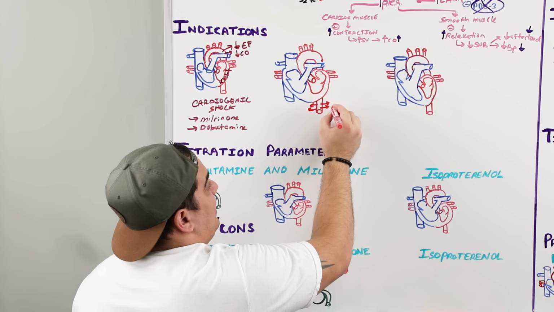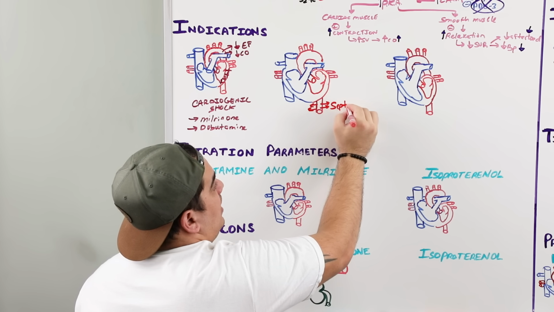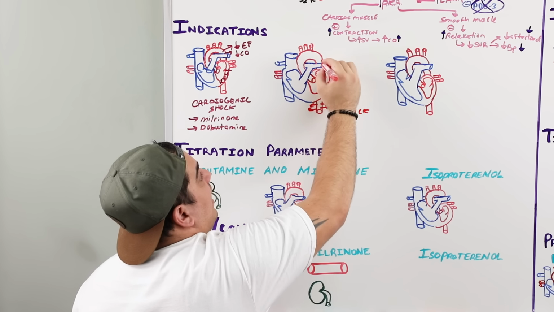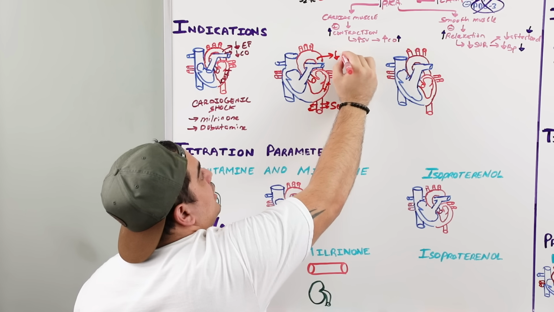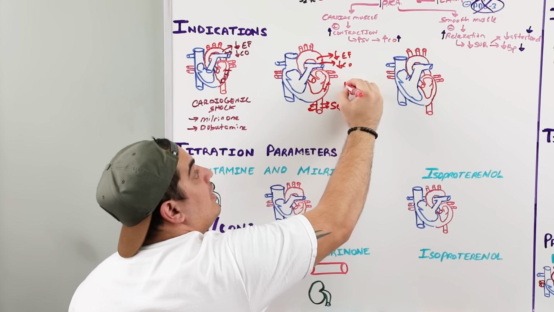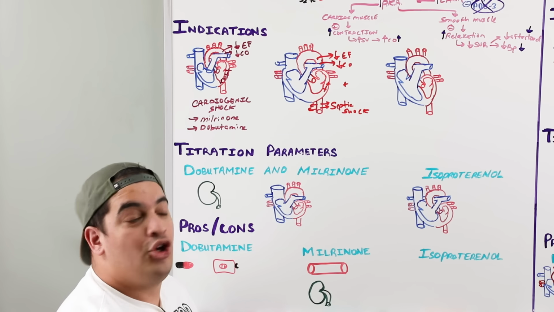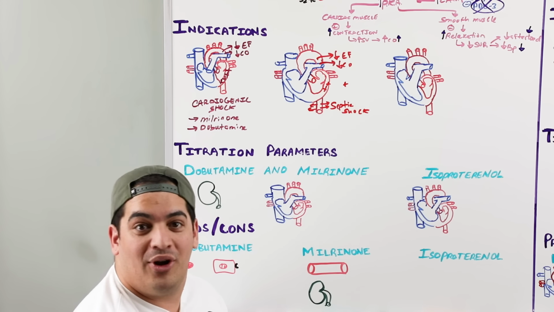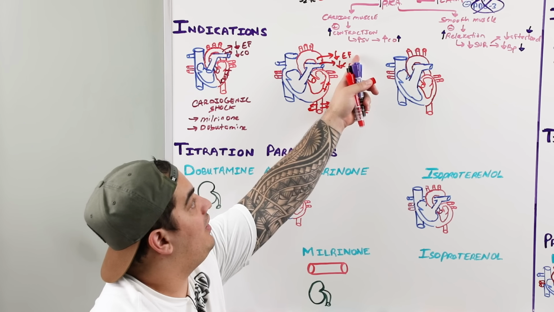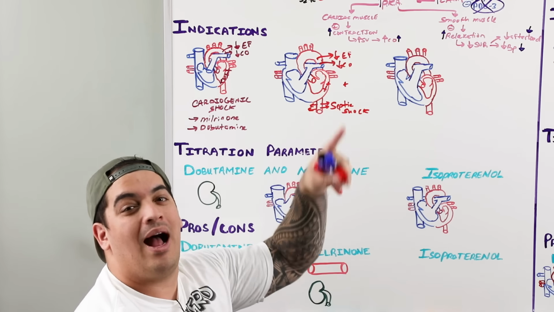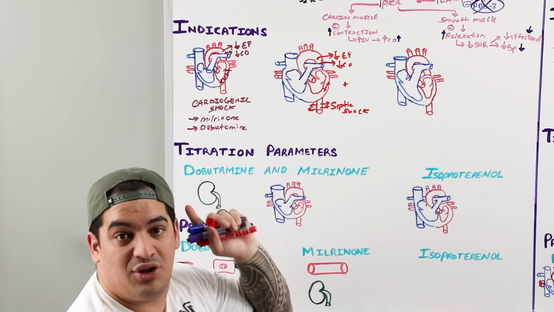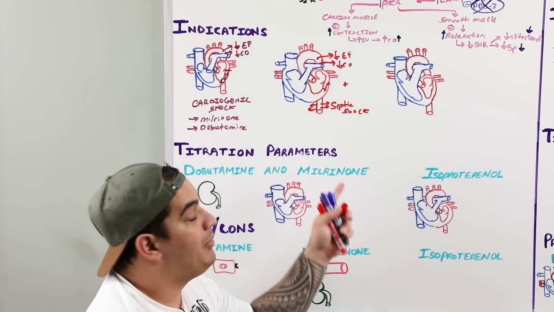Sometimes someone has a septic shock, but on top of that, they have a low ejection fraction and a low cardiac output in combination with that septic shock. You can put them on a drug like Milrinone or Dobutamine because that's going to give you the increase in the cardiac output and the increase in the ejection fraction. Problem is though, it's going to cause worsening vasodilation by the vasodilation effect. So you're like, holy crap, I could drop their pressure.